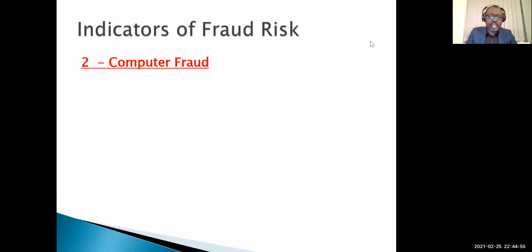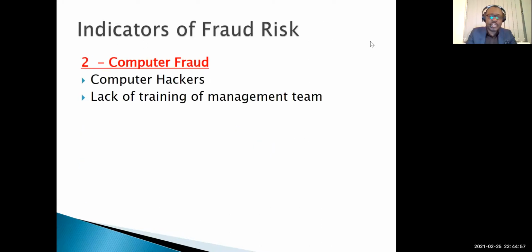Okay, second one has to do with computer fraud. People could hack into our system and defraud us. There's a business email compromise system, which is ongoing currently. So people could hack into our system, get the email addresses of our clients, and then tell them this is XYZ Limited. We know you owe us this amount. We've given you this discount, pay this amount into this. And they are very clever in how they do it. If we also refuse or decline to train our members, our staff, it could lead to that.